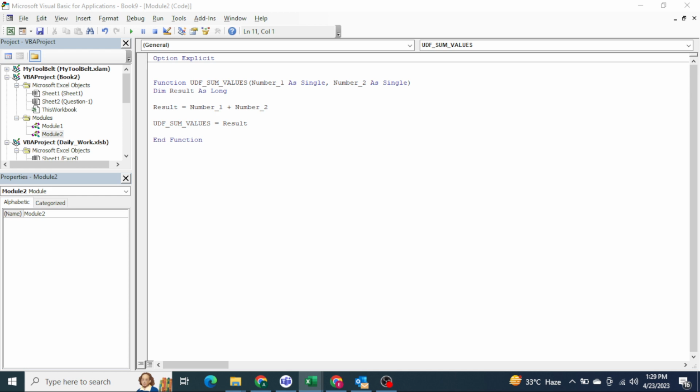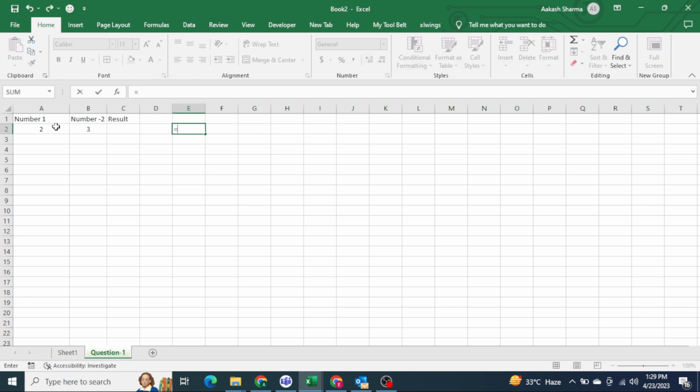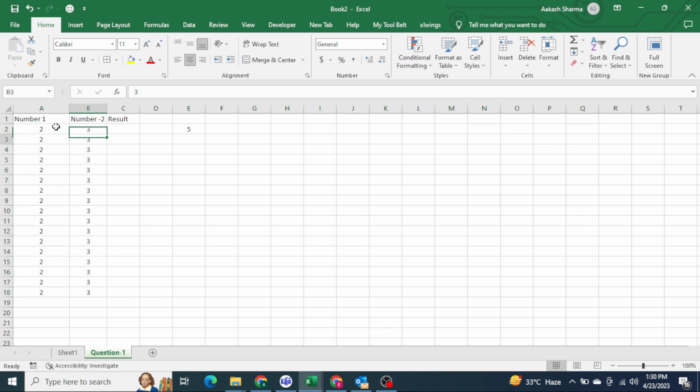So now the function we have created, for example, now if I will be doing question number one, here I am writing UDF function. So you guys can see we have the UDF some values which function we have created in the model. If I would press here, the difference only would be here. We will not be able to see the syntax, but we are aware what are the syntax we need to provide, what are the parameters. So I need to provide this value and this value. If I would press enter, so the sum we have got, right?